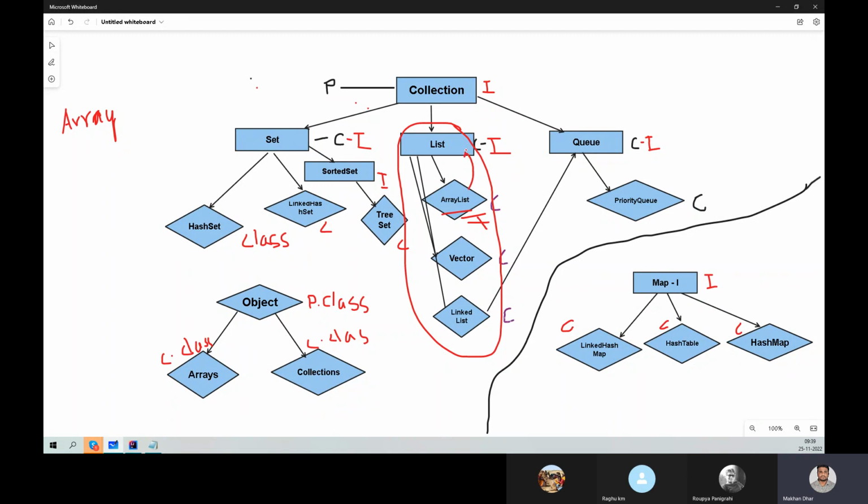It is used for dynamic arrays to store duplicate elements of different data types. You can even store duplicate data also, and we'll explain how this works.